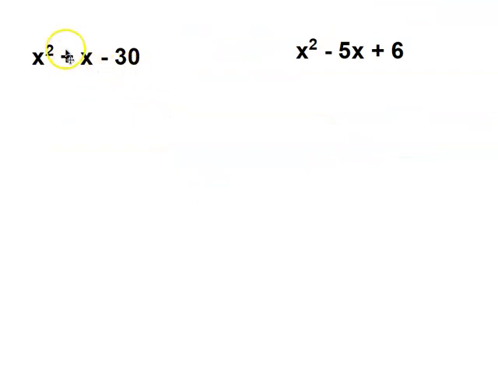So now I have a problem with a plus minus. It's all about this back term. If this back term is a minus, when I set up my parenthesis, the two signs are going to be opposites. So we know we need an x and an x. So stop the video for a second. See if you can come up with a combination of what would multiply to give you a negative 30 and subtract, the sign tells you whether you're going to add or subtract, to give you a positive, and there's an understood 1. So a positive 1x.